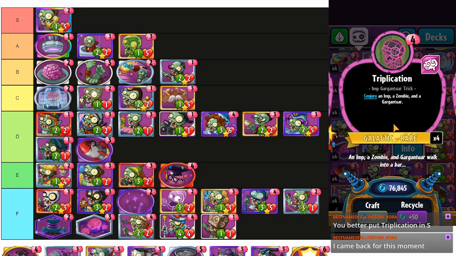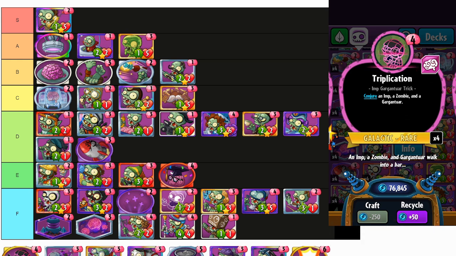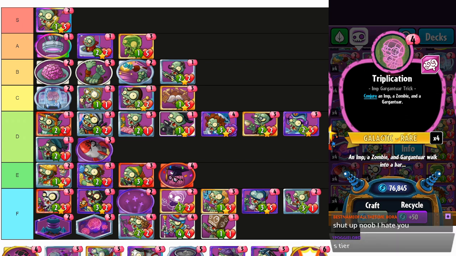Next card. Oh my gosh, how many cards do we have left to go? So many cards in Brainy. Okay, Triplication. So this card is complete ass. Guys, do not use Triplication. What is this? The 4-cost conjure 3 cards. Guys, you're conjuring 3 cards at the cost of 4? Come on, man. How can they mess this up so hard?